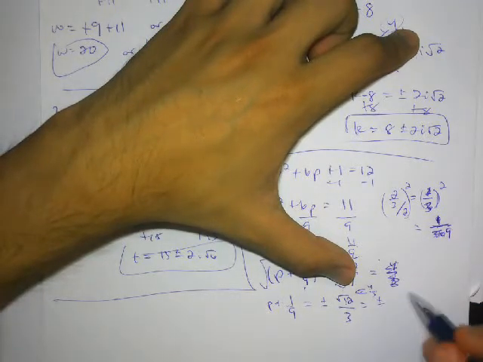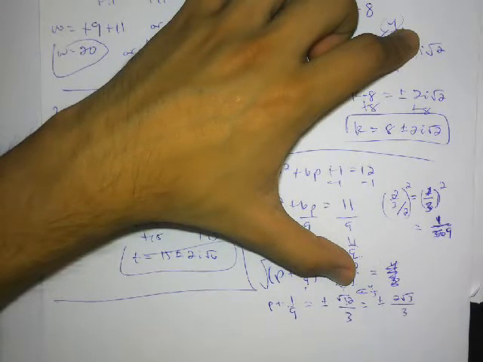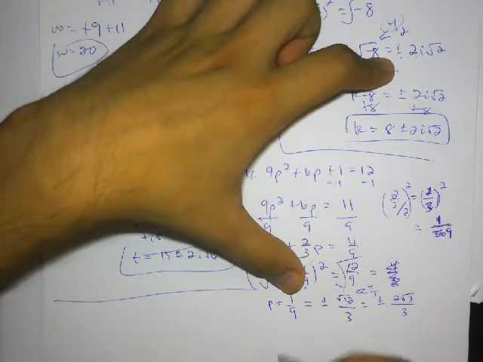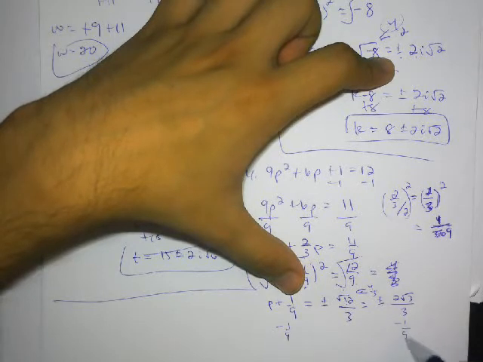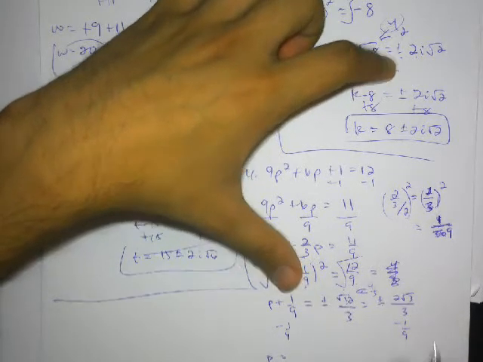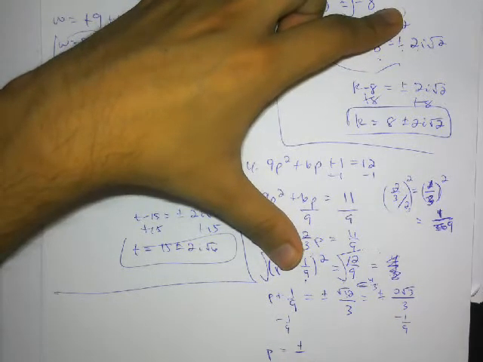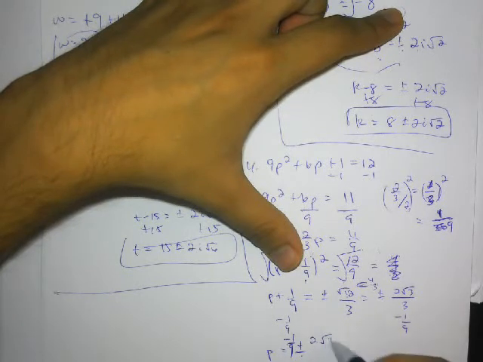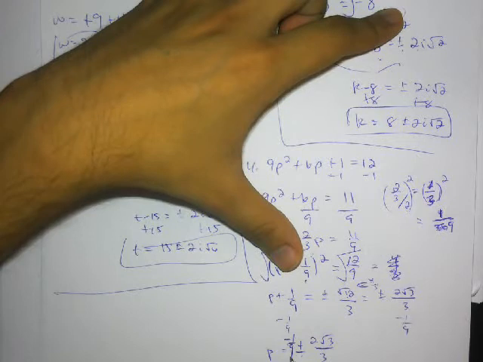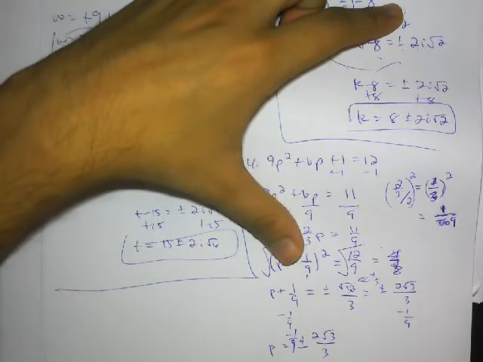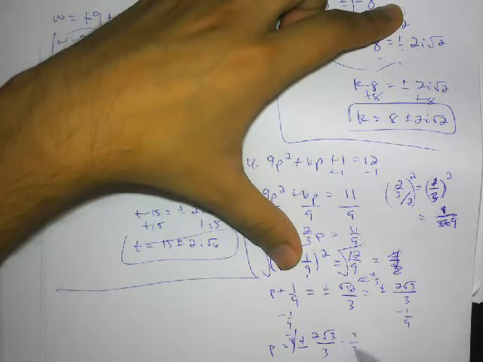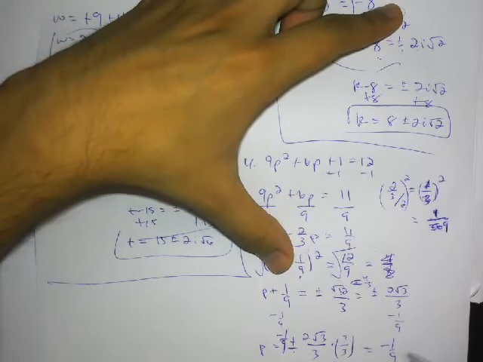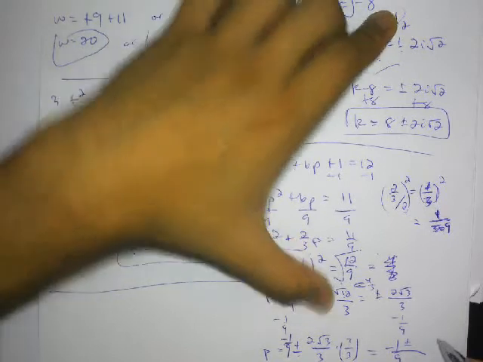We have p is equal to negative 1/3 plus or minus 2 square root of 3 over 3. To get our common denominator here, we have to multiply by 3 over 3. 2 times 3 is 6. So this becomes negative 1/9 plus or minus 2 times 3 is 6 square root of 3, and 3 times 3 is 9. So that just becomes one whole denominator. So p equals negative 1 plus or minus 6 times the square root of 3 all over 9.